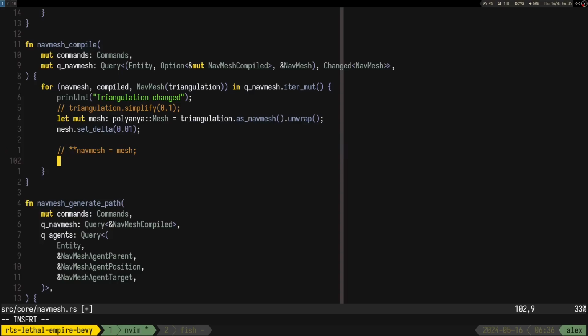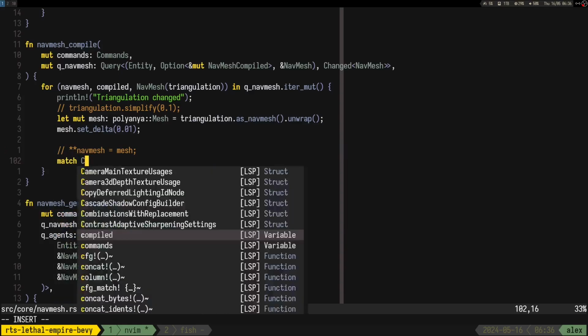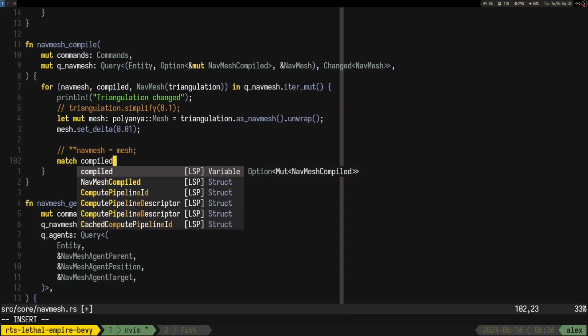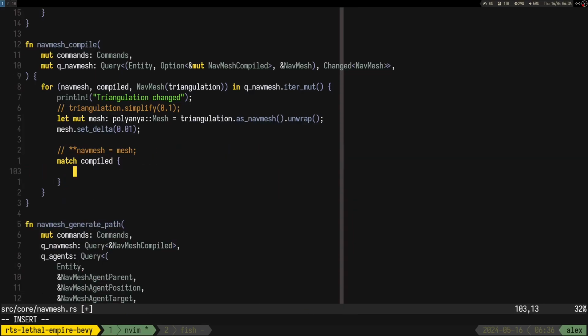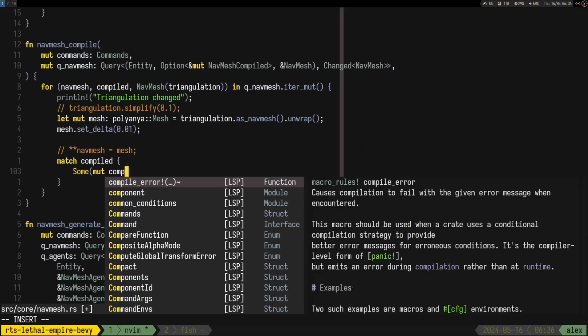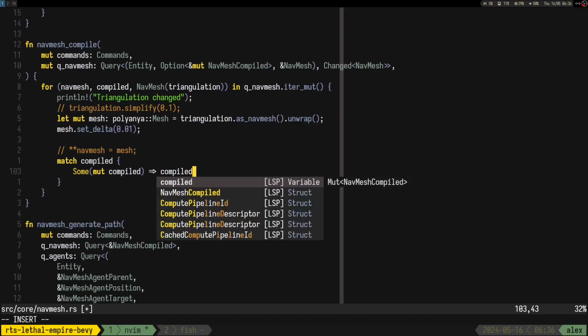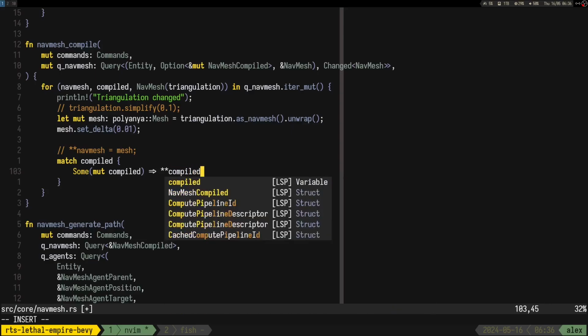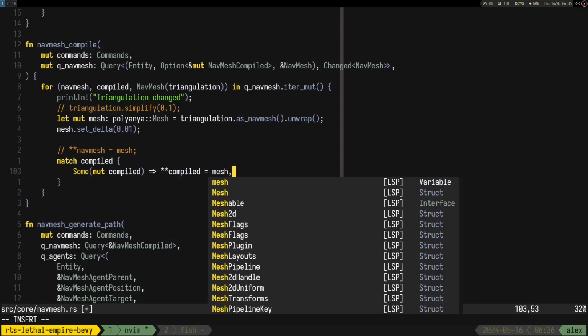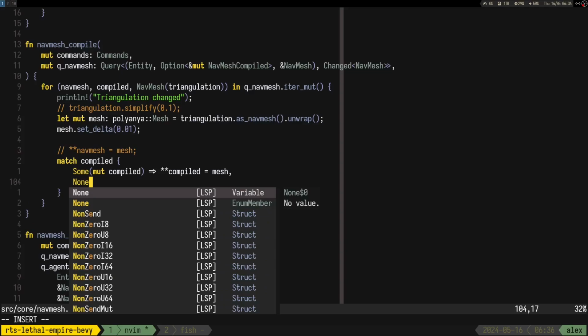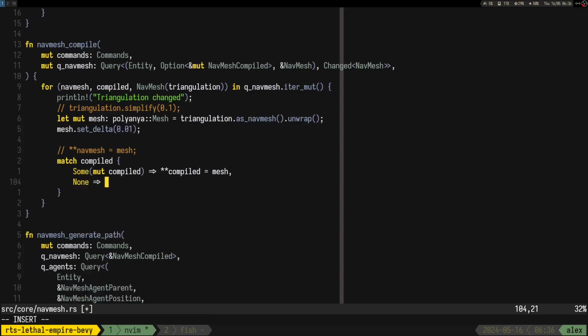Now, if, or I guess match compiled, some mute compiled, then we just need compiled is equal to mesh, and in case we have none, then we should insert it.